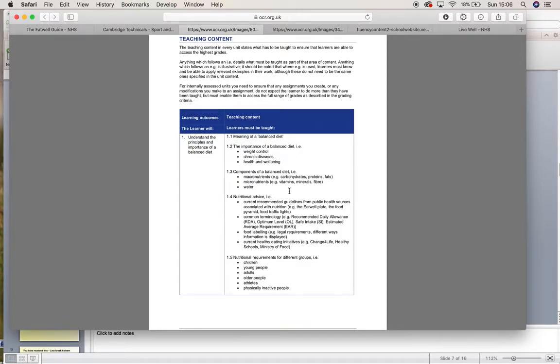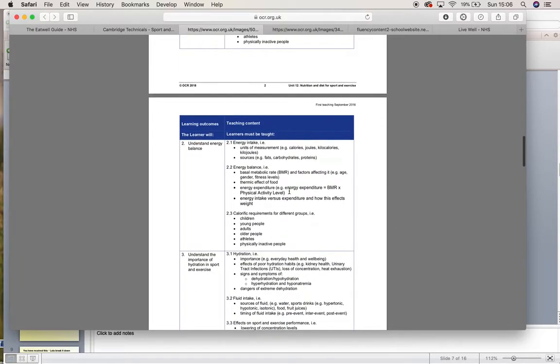So basically, I would structure my PowerPoint to this. I would put them into these. I would say, a definition of a balanced diet. Why is it important? Talk about the British Heart Foundation. Talk about obesity. Talk about health and well-being. You might even go into self-confidence if we're overweight. We looked at the barriers to participation earlier this year, and one of them was about how we felt. The components of diet tells you all that there. So it's a very easy way to structure it.